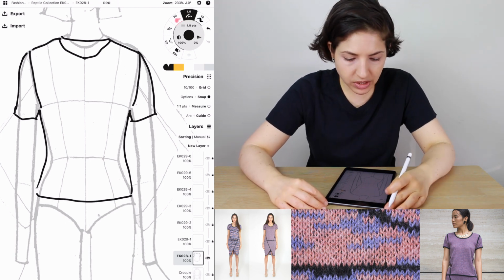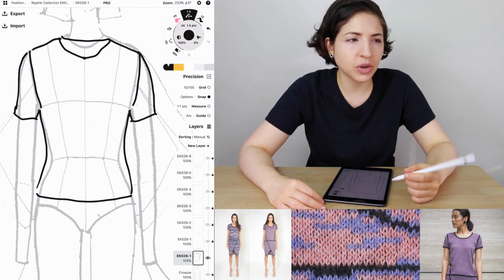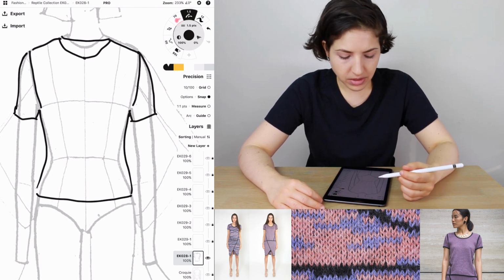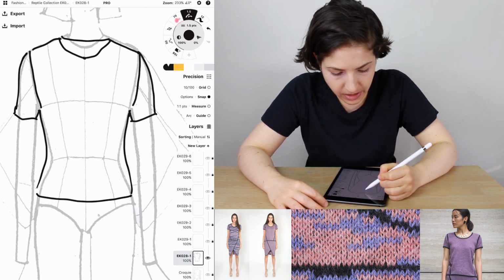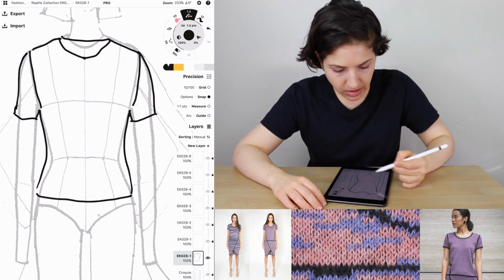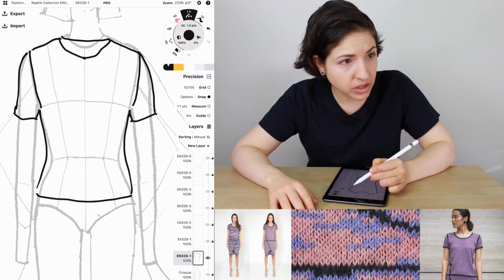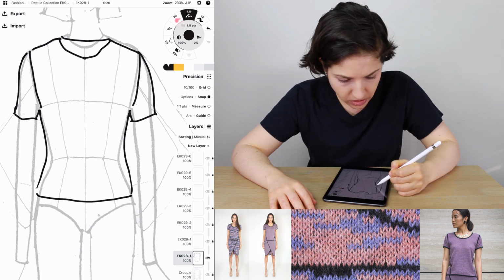So I'm going to sketch, definitely I'm going to play around with the twisted side seams and sort of the pattern as well. The pattern's a lot of fun. I might add some color in this as well, because color is a big part of this pattern. So it's a very basic t-shirt. I think I usually just start out sketching basically what I designed, because that gives me a basis of where I'm starting and then where to go. So basically it's just a basic t-shirt.